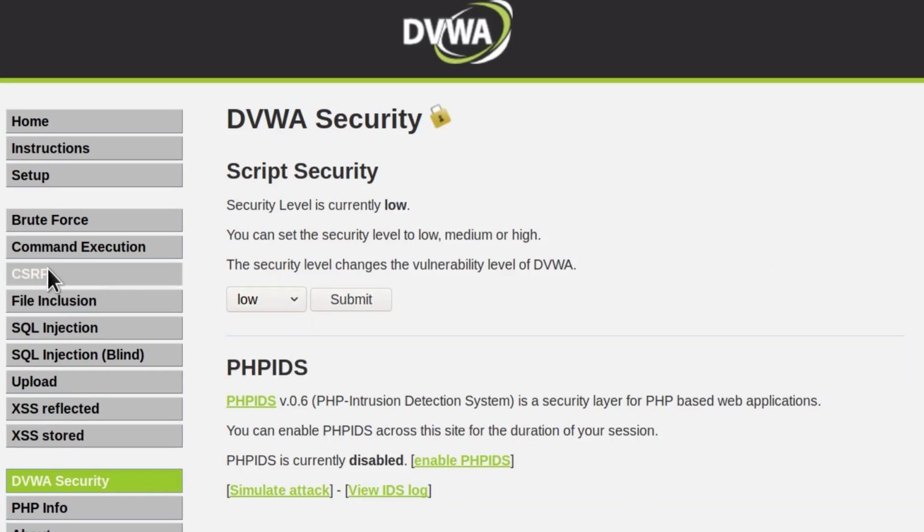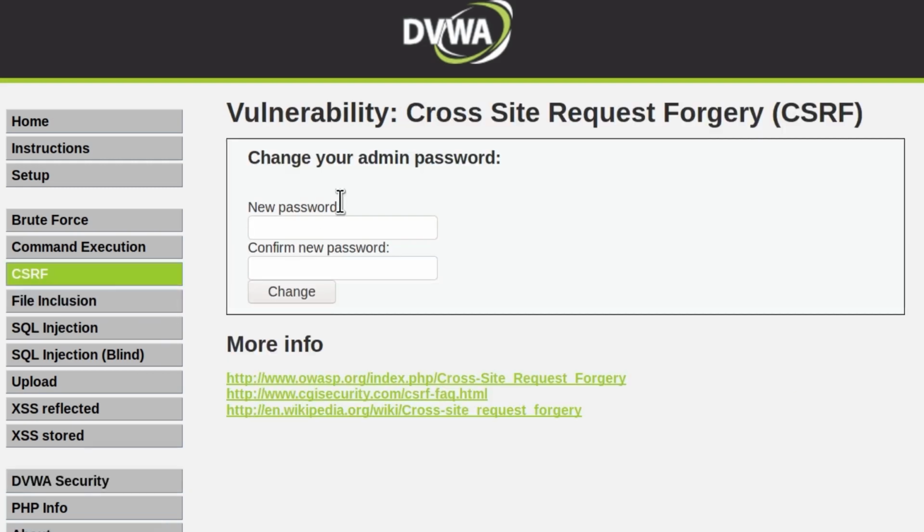And let's navigate to CSRF right here. So we can see the vulnerability, cross-site request forgery, and the application requires us to change our admin password. We got the new password and confirm new password. What we can do is, for example, type password123 and confirm the password as password123.